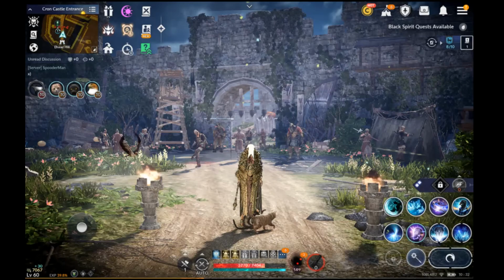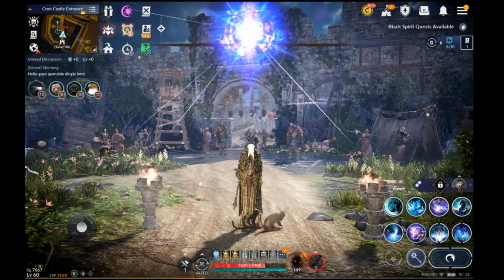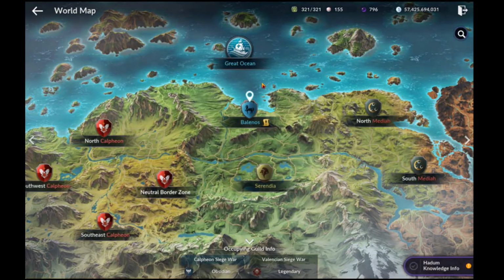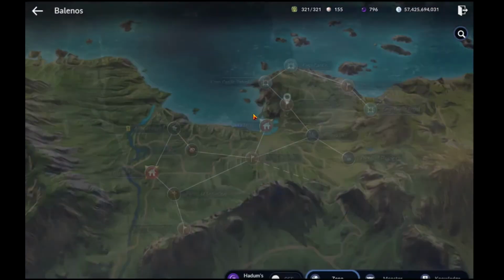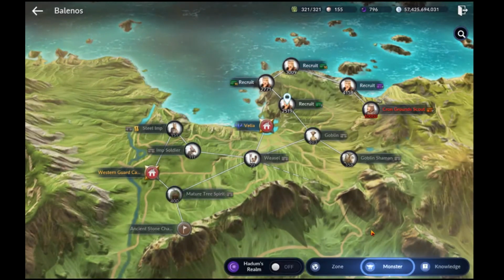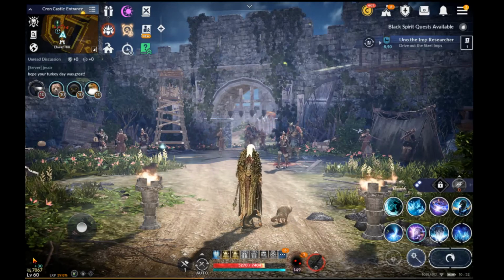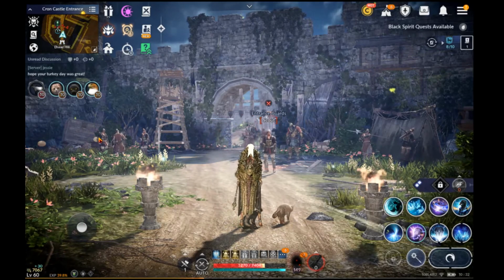Here we go. And welcome to the gameplay video. Before we get started, let us show you where we're at. We're over here in Balanos, and we're at Kron Castle entrance. And we're here, well, because we love it here. The CP for the monsters is this much, and her CP is down in the bottom left corner this much. I think she'll be fine.